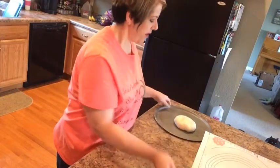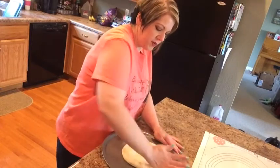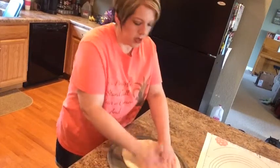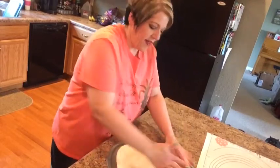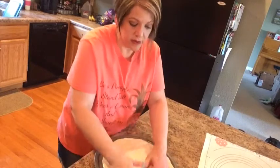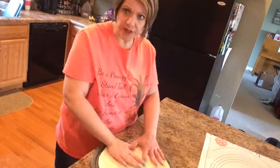So there's one. This one will be a little thinner. My husband really likes thin crust though. So just kind of evenly squish it around. You get your frustrations out with this, because you can't be really too aggressive while you're squishing it. Kind of just work it to the outside of your pan. Squishy, squish it. If you want a pan pizza, throw it in like a cake pan. Get it nice and thick.